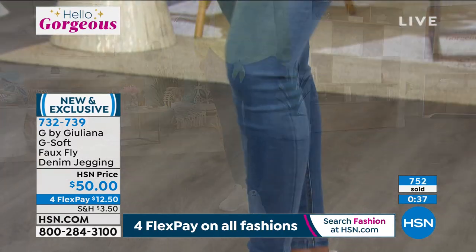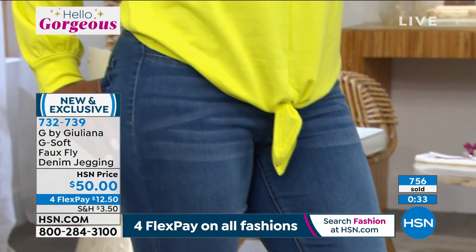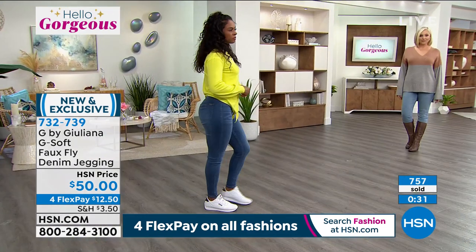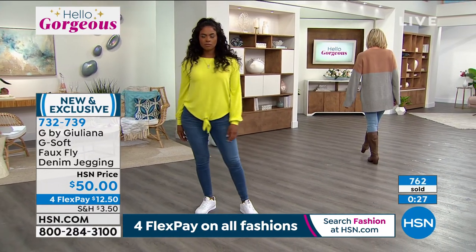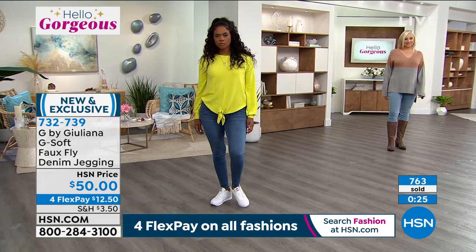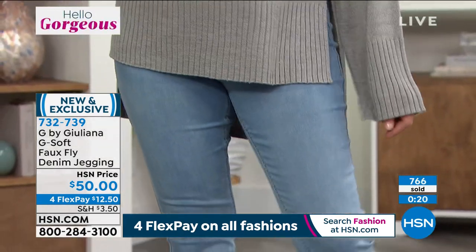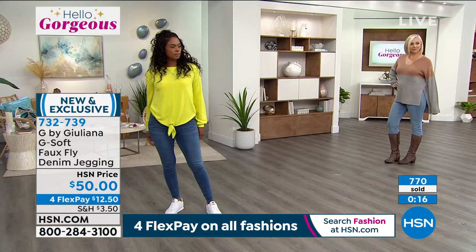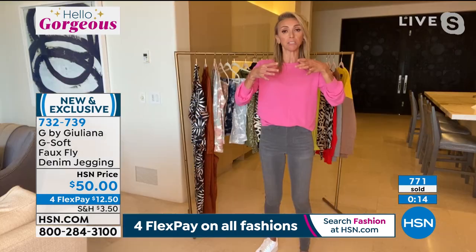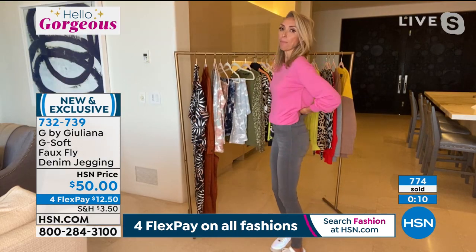No, you're right. And you won't have that gapping in the back. So yes, to your point, if you have that curvier shape, so many women say, hey, I love your jeans, because oftentimes with jeans, I get that gap right in the back. Yeah, the backside from my waist being smaller than the rest. And I say, yeah, I'm so happy it works for you, because that's the thing. There's so much stretch in them. They go right over the hip, but then they still fit nicely around the waist. They don't give you that gap behind.